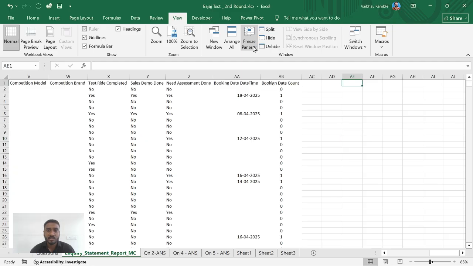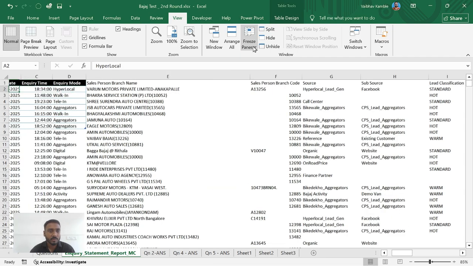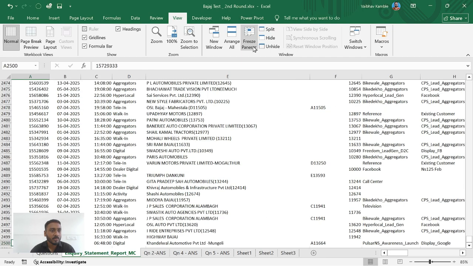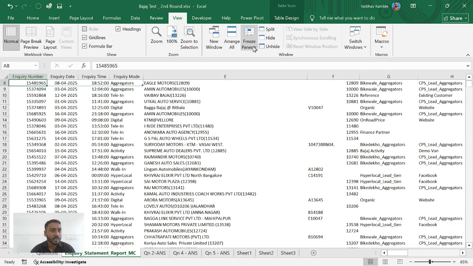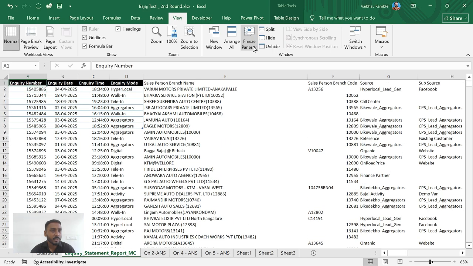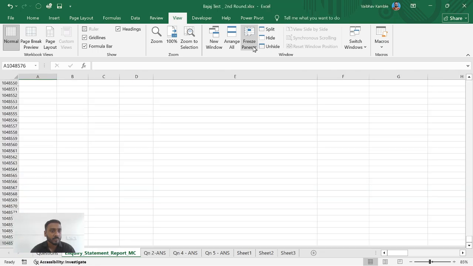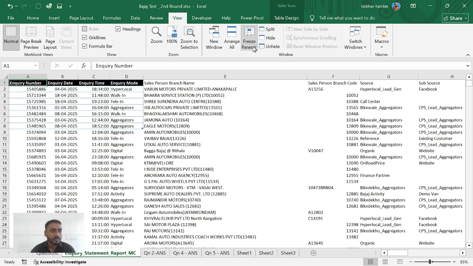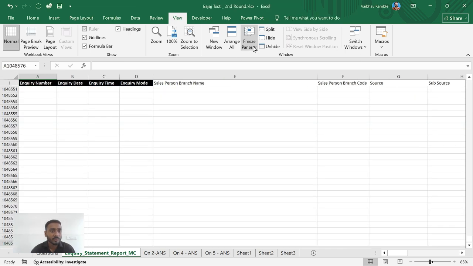Another option is Freeze Panes. If I go down, I see the headers are removed. I cannot see the headers. But if I use Alt W F F, now I can see the headers.